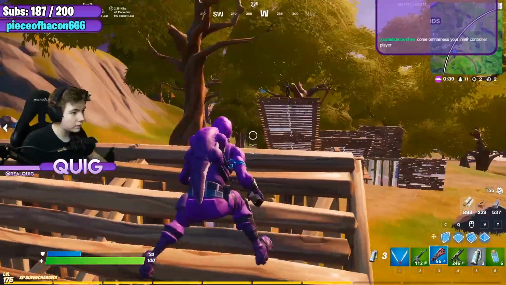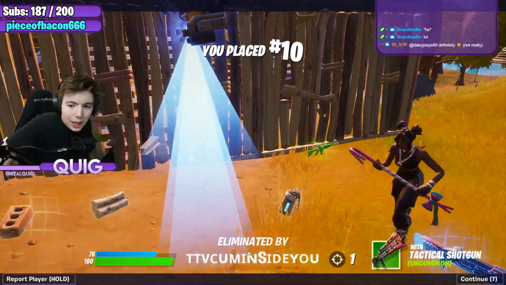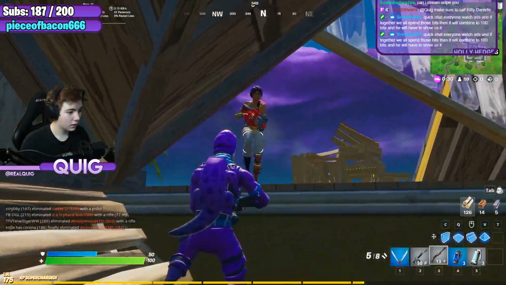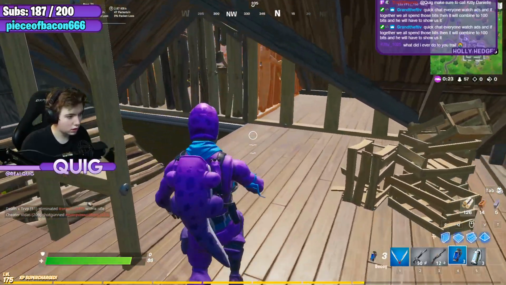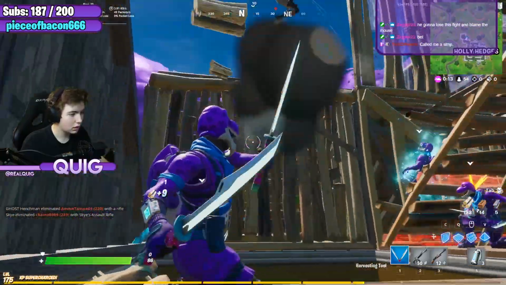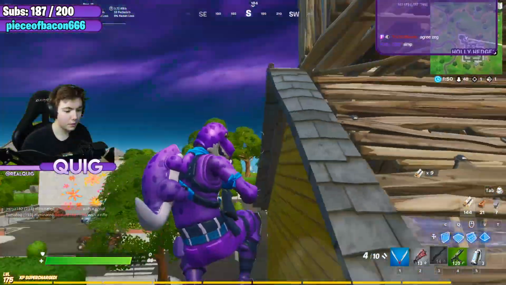Oh, you're right there! Hi! No! I can't build, chat! I keep pressing the side button on my mouse to try and build a floor, but I can't build a floor! Oh, he's a tryhard. I got him! Let's go! Get rid of squeaks, bro. Oh no, oh no. Oh no, I have two shotguns.